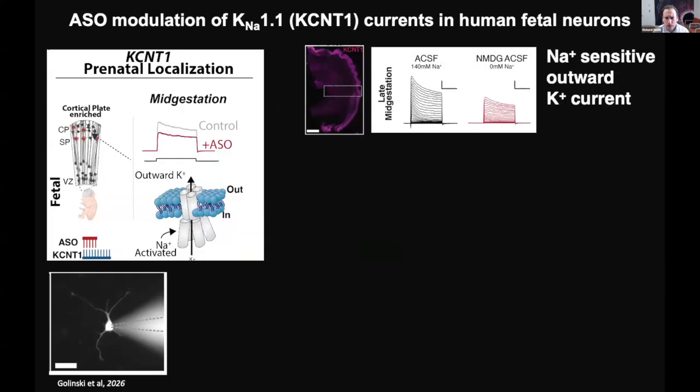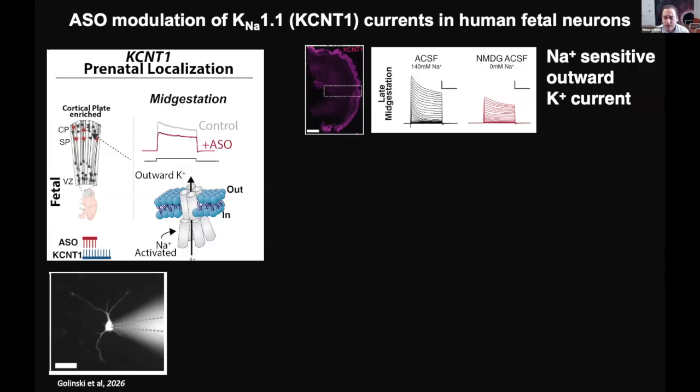to 23. So to go a step further, we're able to work with our colleagues in pathology to collect primary fetal tissue to take this and evaluate the electrophysiological features of these neurons. What we wanted to identify is, where is KCNT1 in the developing brain? Is it in excitatory cells? Where is it distributed along the cortical column?